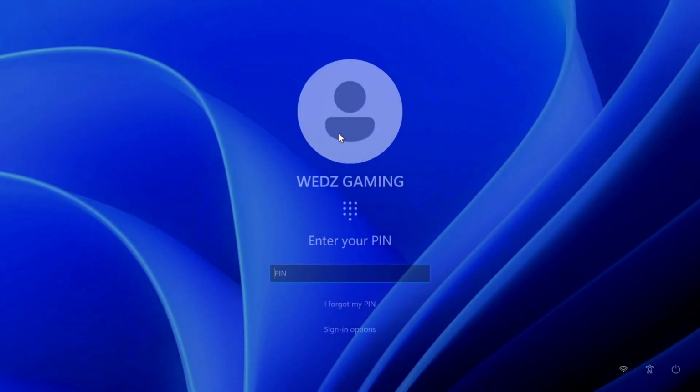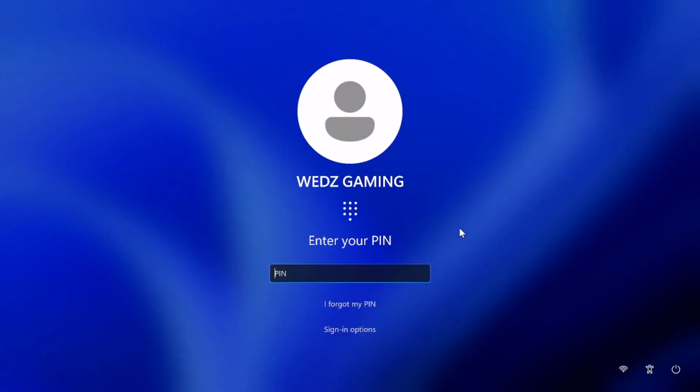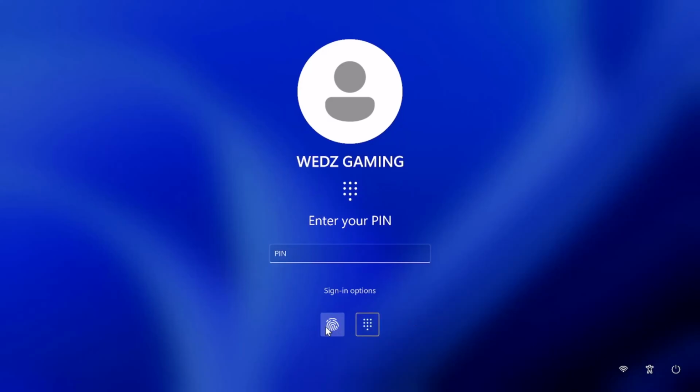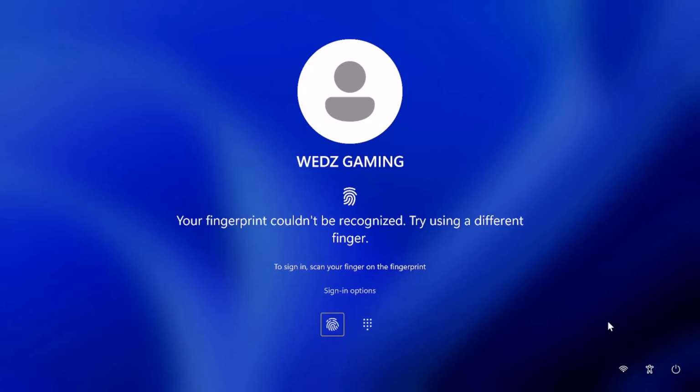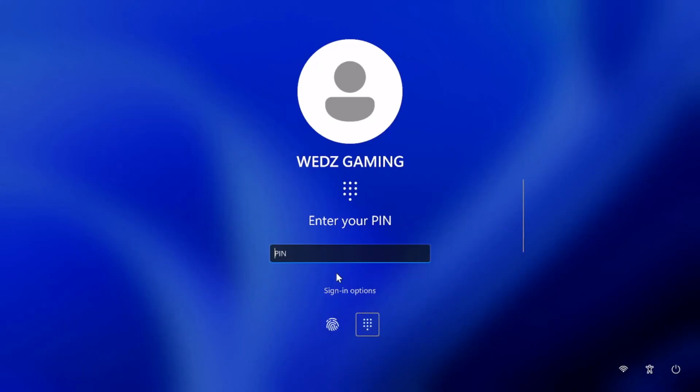In my instance, I can just go and do this, and I have to use my pin with my keyboard to do that. Now, you do have other options like the fingerprint, but for me, the fingerprint never works when I'm on the docking station. Whenever I'm in the dock, it says something about not recognizing. So I always go with the other option, which is the pin. So it's good to have options.